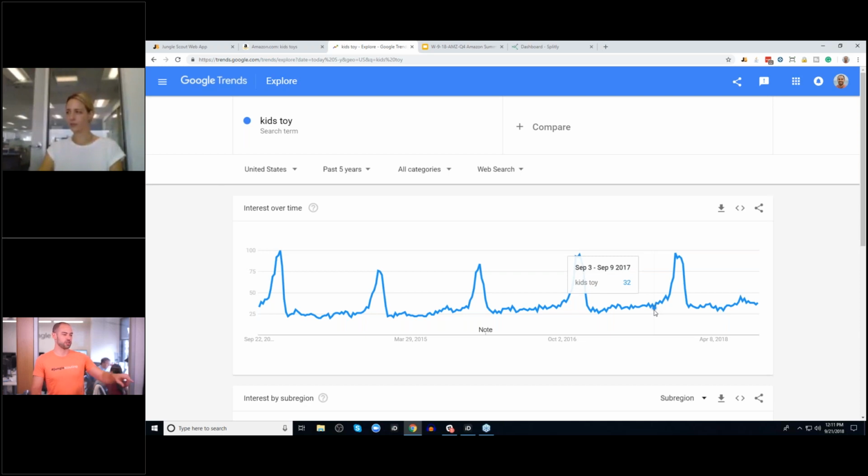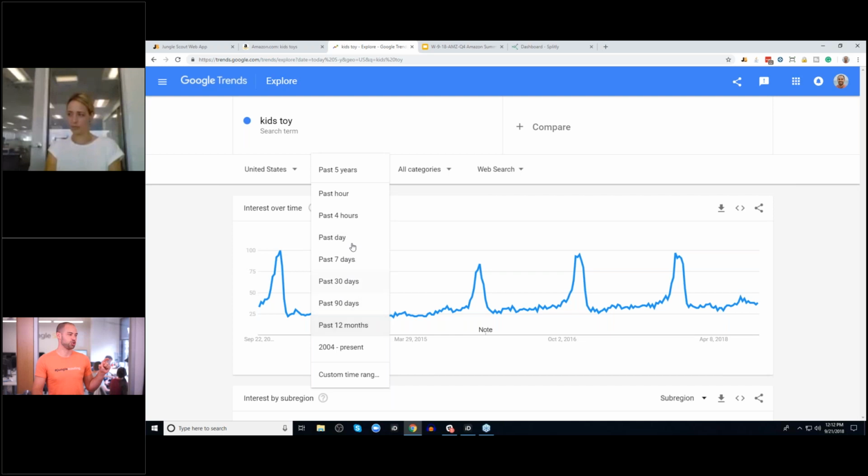A lot of people ask, what do these numbers mean? You can see when I'm hovering over this right now, I see the number 32. And when I hover over this right here, I see the number 97. The best way to think about these numbers is in relative terms. The highest peak on this whole graph is going to have the number 100. So if the number right now is 33, the way you can think about that is there's 33% of the search volume for that search term on Google during this time period compared to the peak time period.